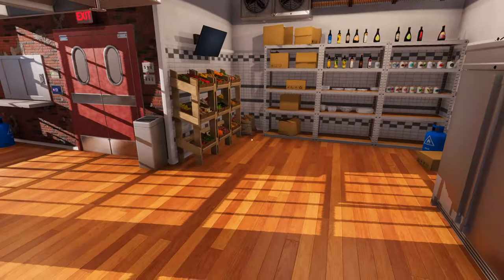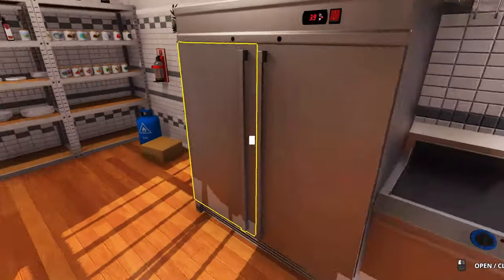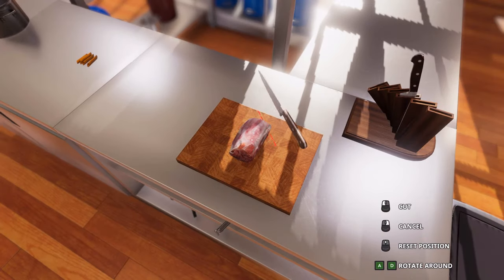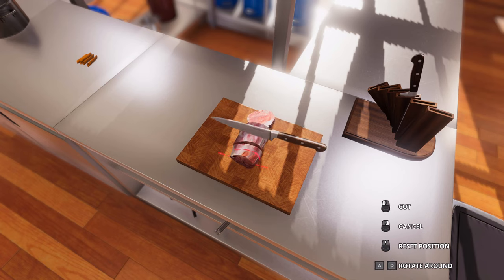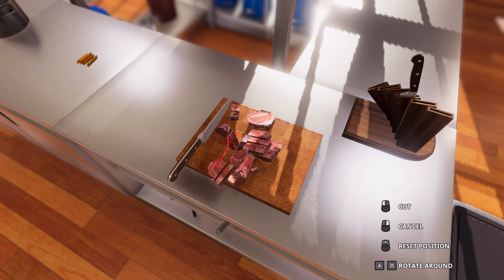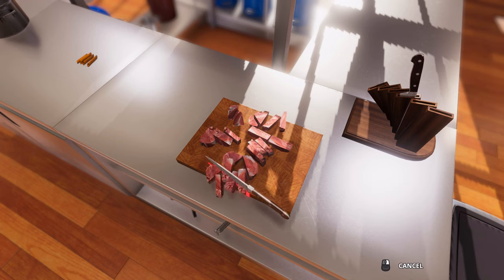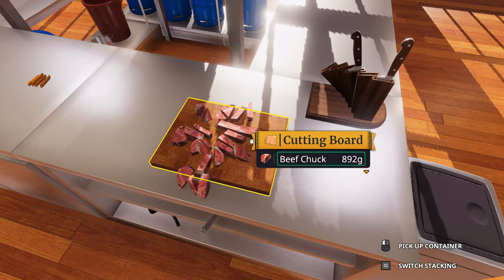In the meantime, let's prepare our actual goulash. For the goulash, we will need quite a few ingredients. First of all, some beef. The best thing to do is to cut the beef into little square chunks. Make sure you are using a very sharp knife. After cutting the meat, make sure to thoroughly wash all the surfaces as well as your hands, and preferably disinfect them, because raw meat can have all sorts of diseases. Those are some perfect square chunks.